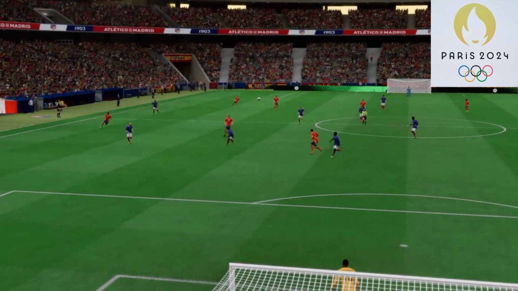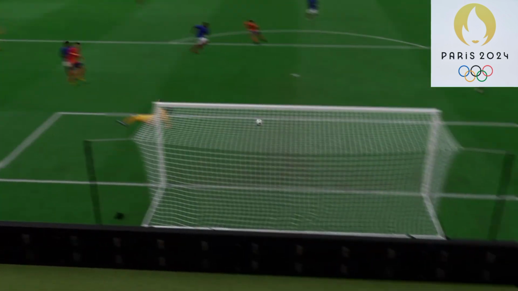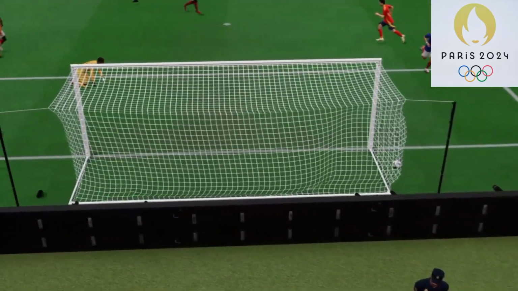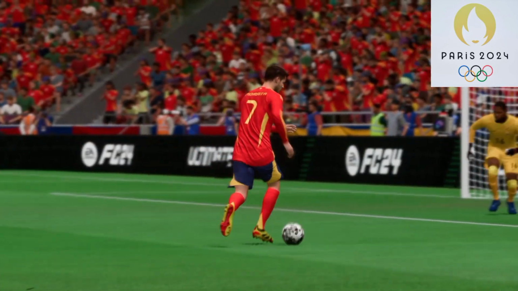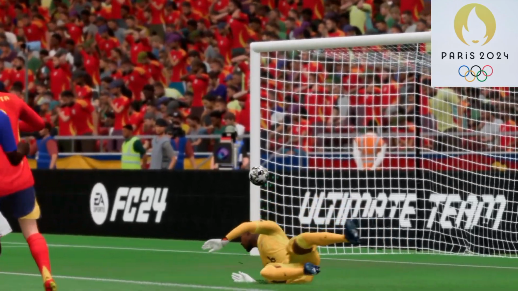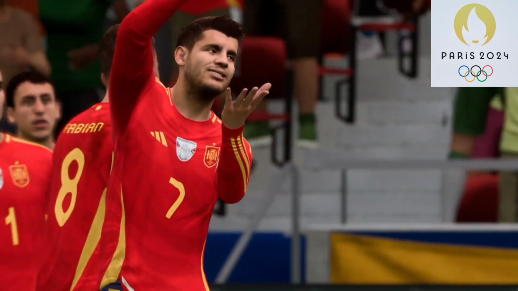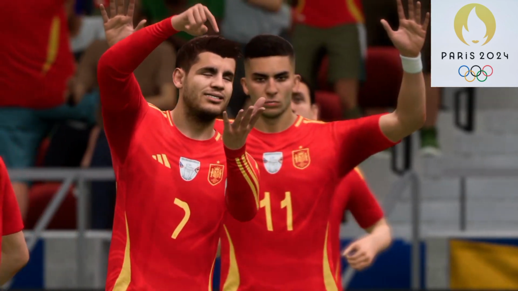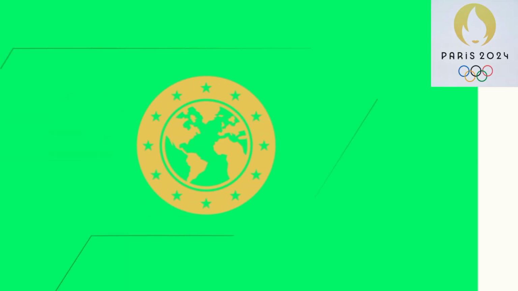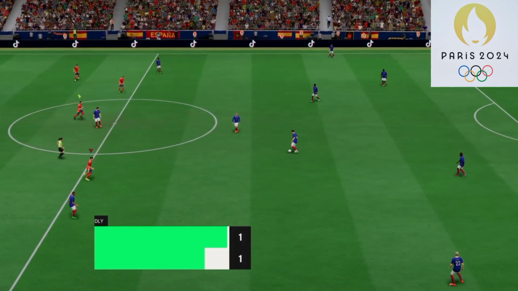Well, here we can see it again. And he shows great ability to get past his man. And as soon as he's through 1v1 with the goalkeeper, he just goes for power and smashes it in the net. It's a quality finish. They're level at 1-1, and off they go.